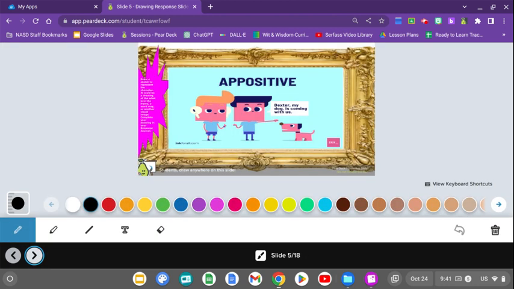So please take a moment and draw a rectangle that's about 3 sideways thumbs high. And I'd like you to take the time to text this or to illustrate this. You'll see that there's 2 individuals. One's got AirPods in. The other one is saying, Dexter, comma, my dog, comma, is coming with us. I'd like you to take the time to draw this little appositive scene in your notebook right now.